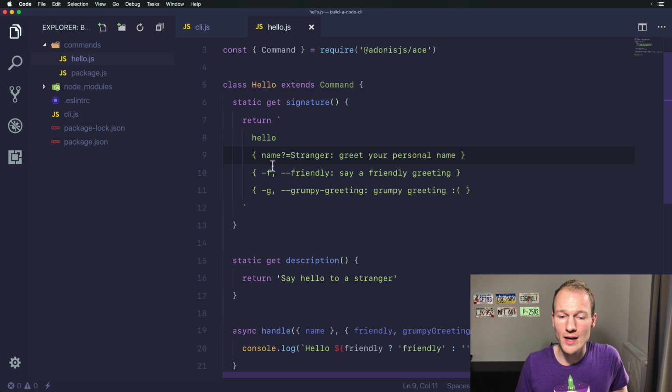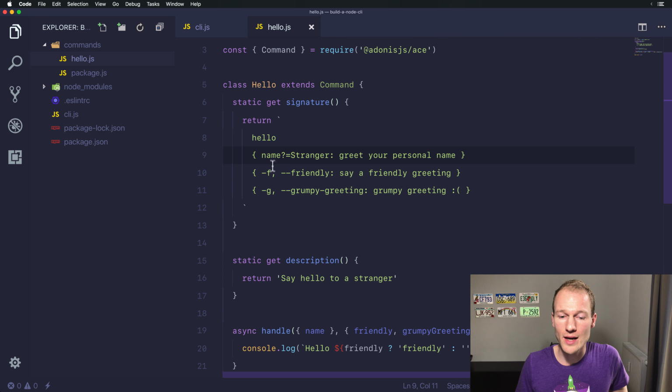So the description itself for the hello command is, let's switch to iTerm, is provided here. Say hello to a stranger. So we could update this to another string and it will automatically be picked up by ACE and provided over here. Alright, there you go. It's a personal name which we added just a second ago. And now you can use the -h flag over here, which is the same output as before.